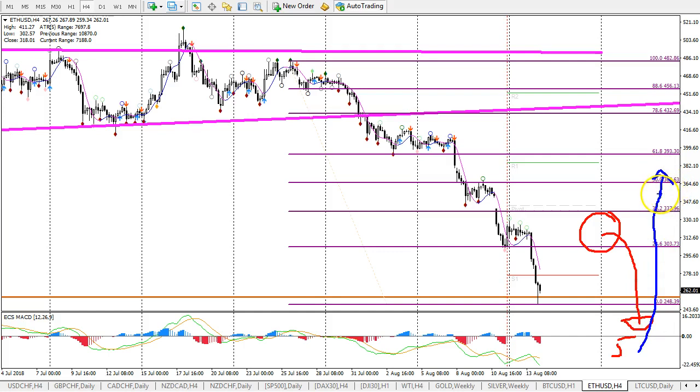And that bounce will have to have clear 5 waves on the hourly chart or 4-hour chart. I would need to see clear weekly and daily candlestick patterns, and preferably a bullish HMA on the daily chart as well. So there's a lot of things that have to happen first before I think there's that long-term opportunity, perhaps for a bigger upside. For the moment, the crash pattern is continuing, and I think that at least one more lower low is likely, if not multiple lower lows, before the bearish momentum is potentially gone.